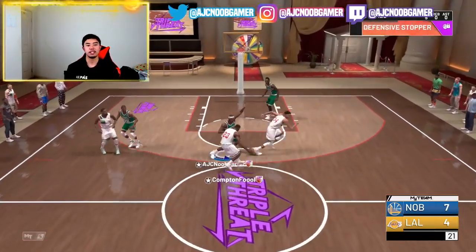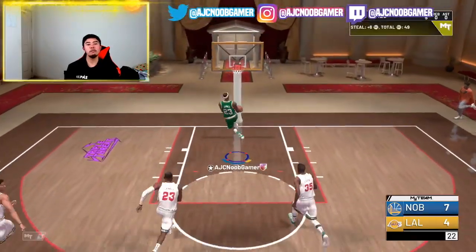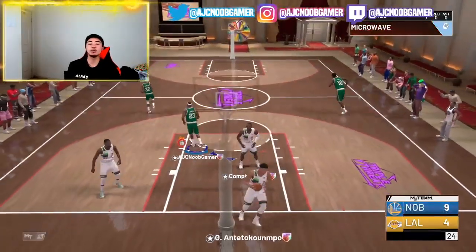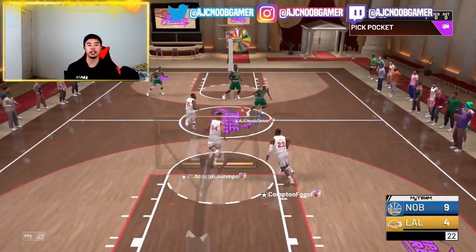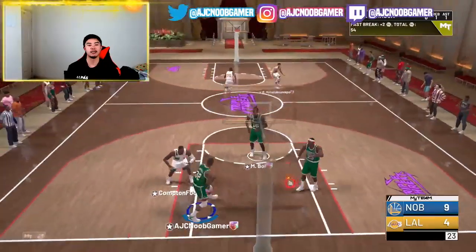Alright. We gotta stay in front. Look at this D. Oh, he ain't built for this. Oh my god. Guys, this is why I want to make a lockdown in park, okay? Stealing everything is the greatest feeling. Like, it don't get better than that, okay? I'm telling you that right now.